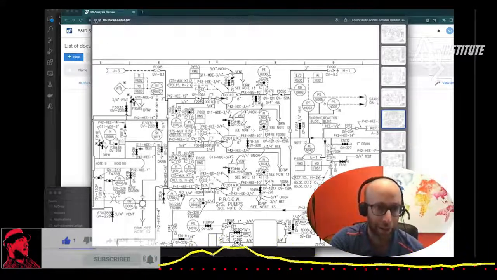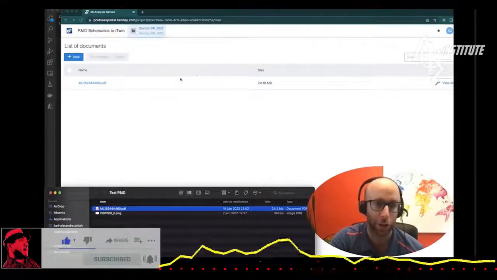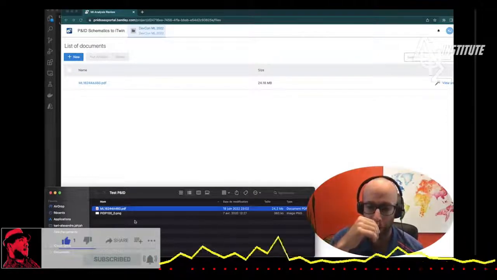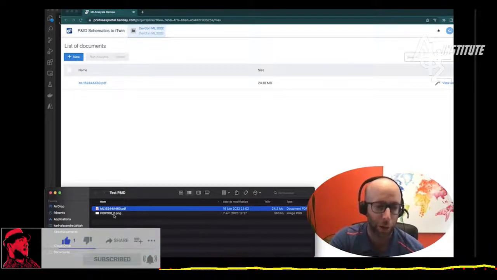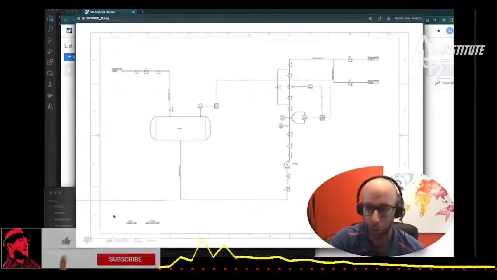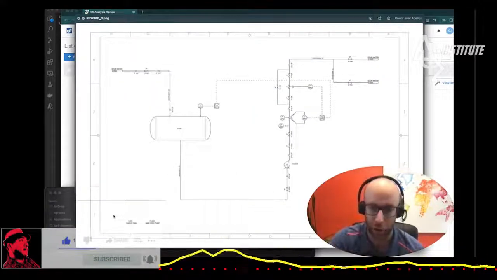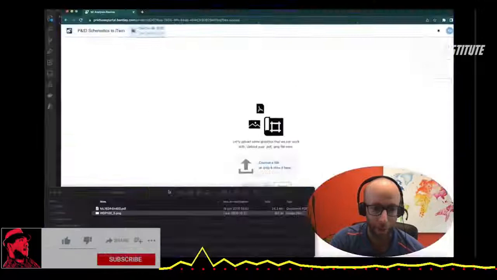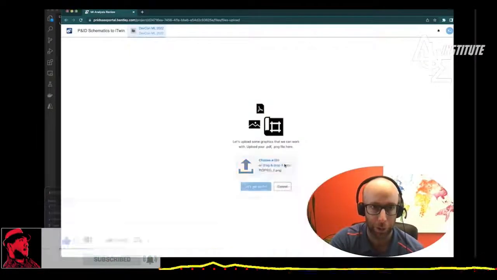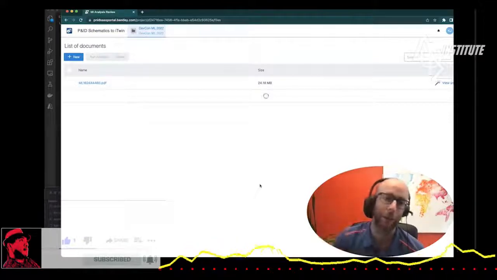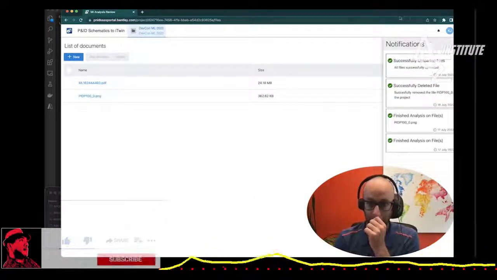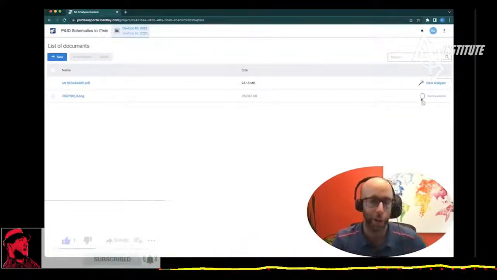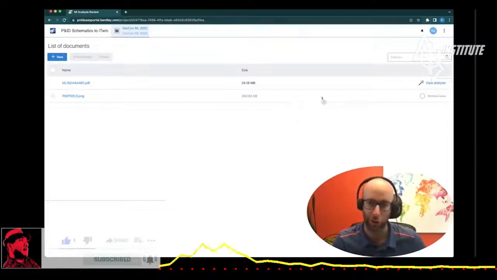So what I did is I uploaded this drawing, and I already ran the machine learning algorithm on it, because it can take around 20 minutes to do it. But if I hadn't done so, what we can do is, for example, here I have another sheet. This one's just a PNG of a simple P&ID drawing. So you can just add the image. You just drag and drop it. Let's get started, and the file just gets uploaded on the SaaS, and then you can just select it to run an analysis, and it will kickstart a node in the cloud so that it launches the machine learning pipeline on this drawing.